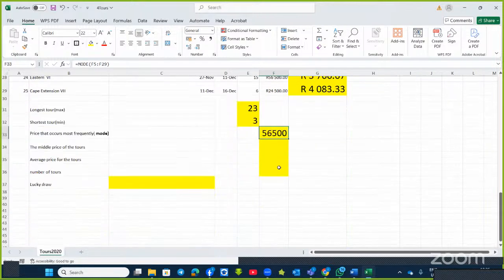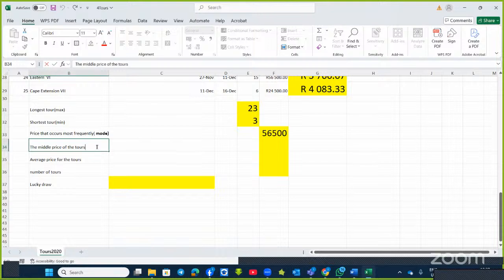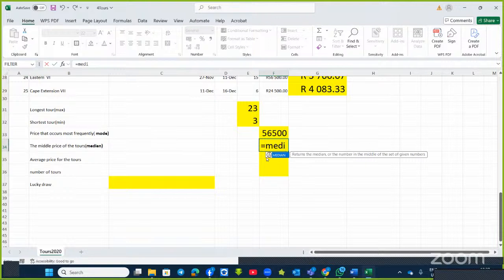So that's the answer. And then the middle number, we use a function called median. If you get a question that says, find the middle number, we use median. So equal sign, median, and then you click on FX.